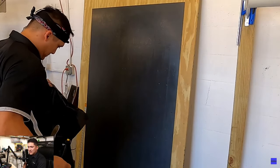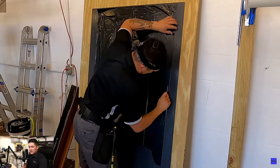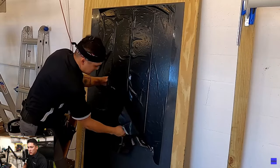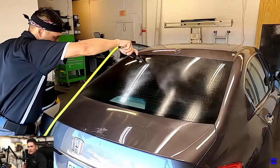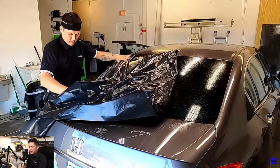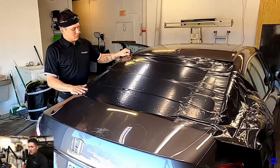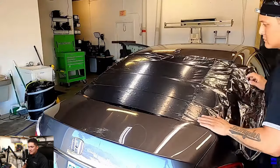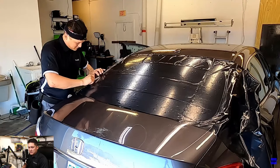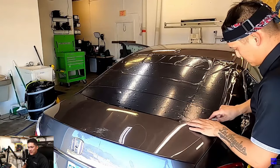Moving on to the back glass. Try to get some sort of flat surface — we're going to put a trash bag up. You want to cut the sides, leaving the opening on the bottom and leaving it connected at the very top, cutting off the sides so you get just one long piece of garbage bag. Go ahead and wet down the back glass — we're looking for full coverage. There is a black ceramic coating around the edge, and what we want to do is go past that edge. Most importantly, make sure it's definitely covered on the bottom. You can paste together scraps at the top, but the bottom is most important.